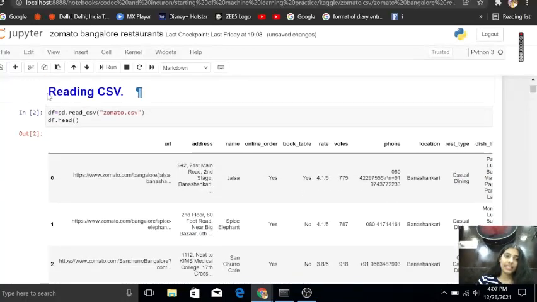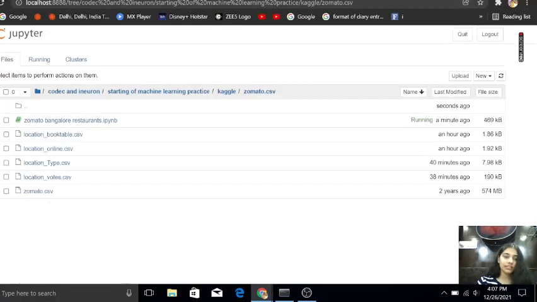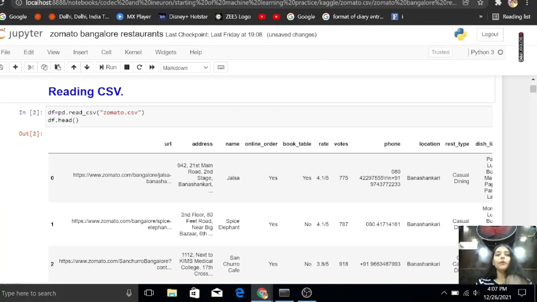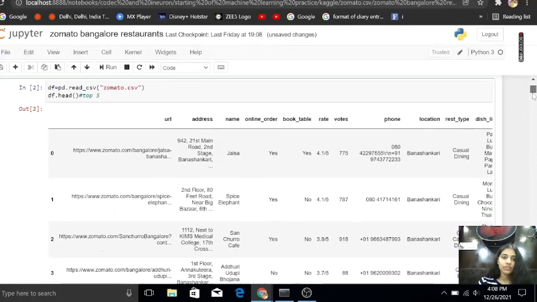then reading CSV, in this we have to read our CSV file. If I check in this, I have zomato.csv, right? So df equals pd.read_csv zomato.csv, and df.head. By head I am getting my top 5 rows, as you can see here.